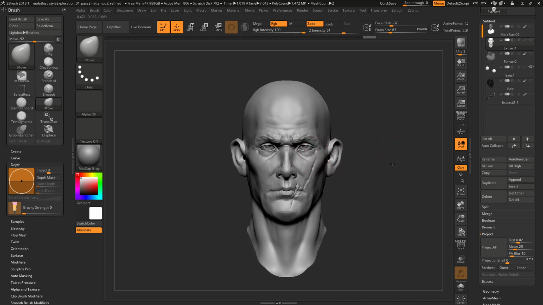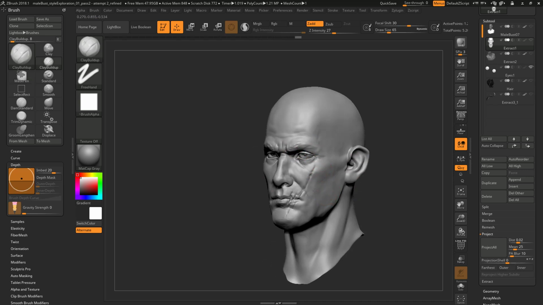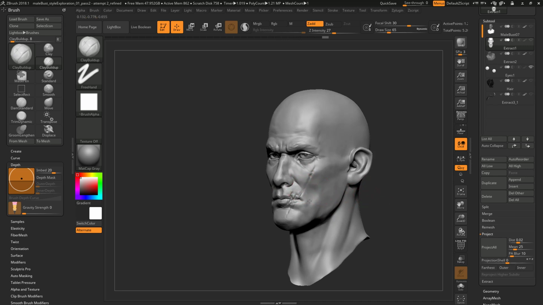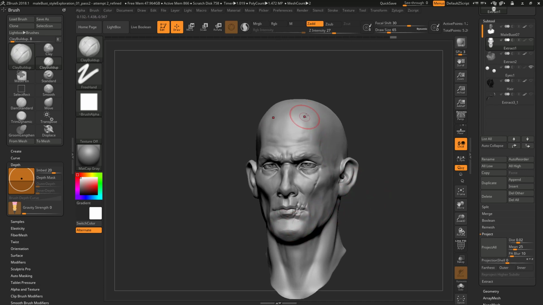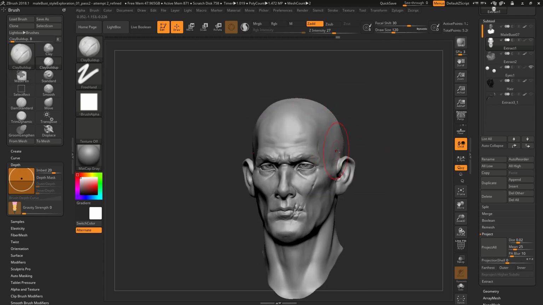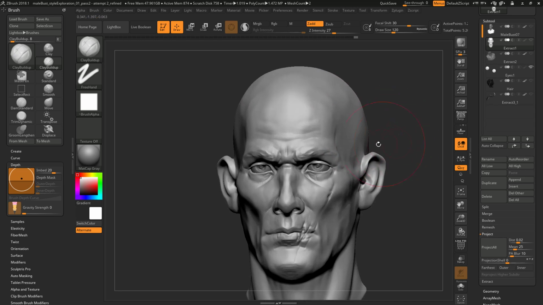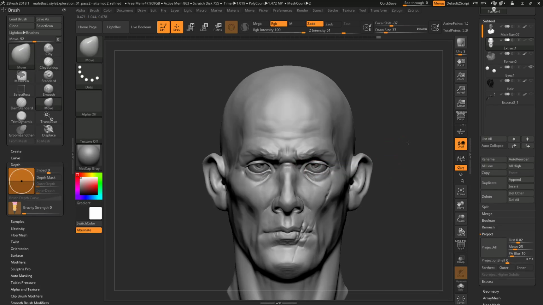So let's start with, I think I'll just start exaggerating. Kind of a big brush right now. Maybe even giving the eyes a little bit more slack.